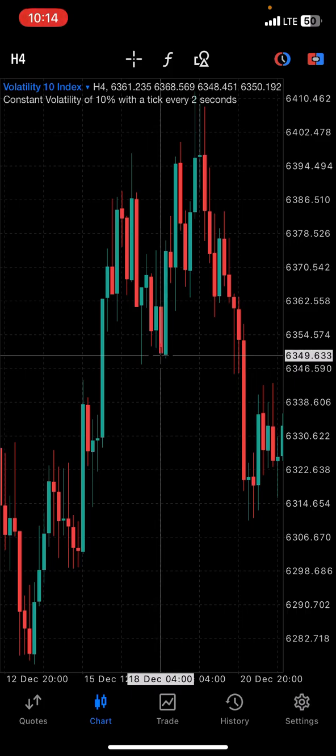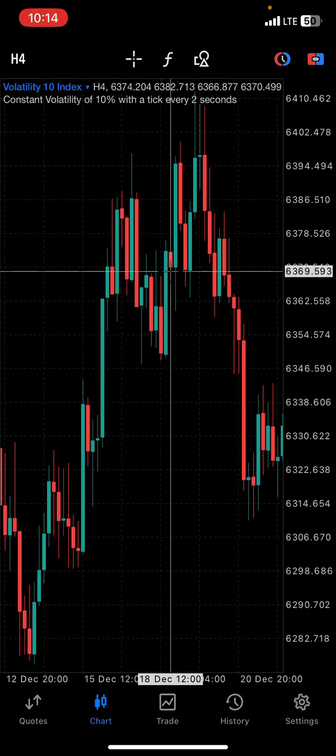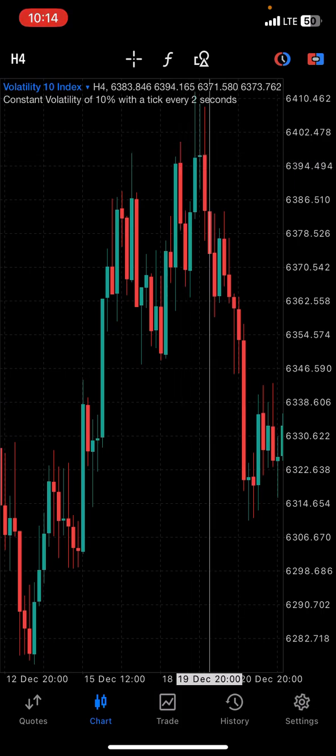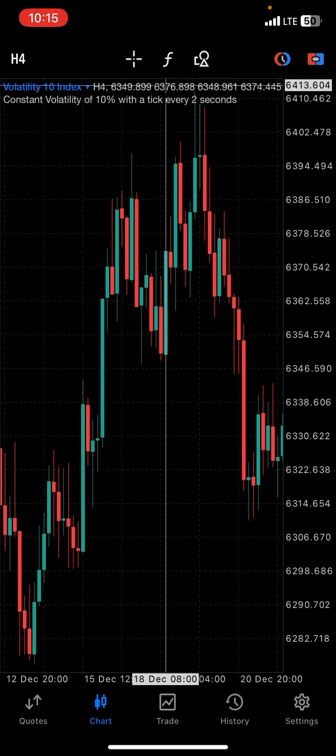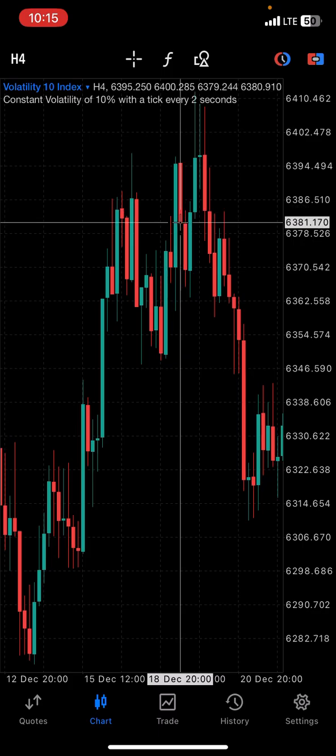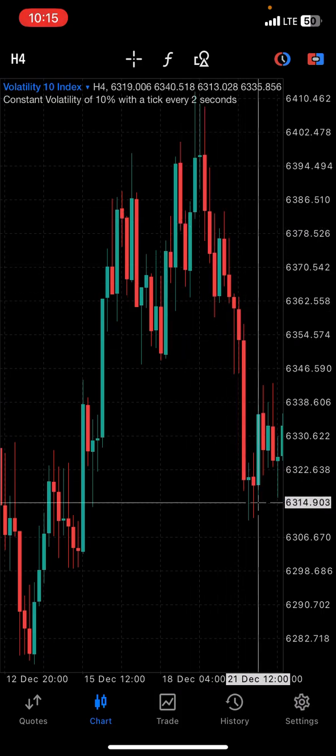So now, as the market kept going up, I'm thinking maybe it's going to be an M structure, or maybe it's just going to keep flying up. Either way, let's see what happens. What I see on this particular candle is that the market comes down and gives us this red. So I'm thinking, oh, what's going to happen? Is this going to be an M structure that I can trade all the way down?